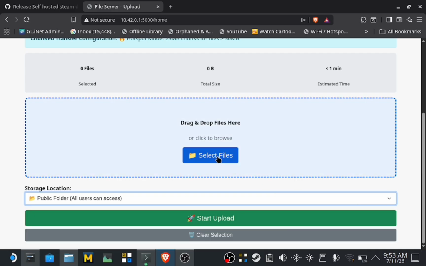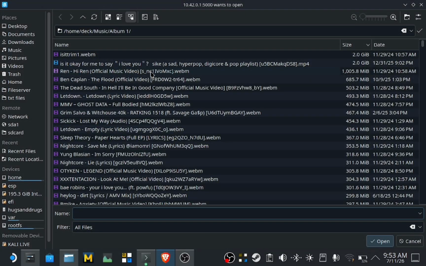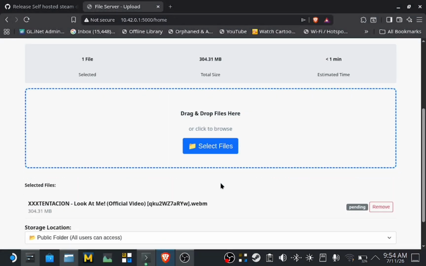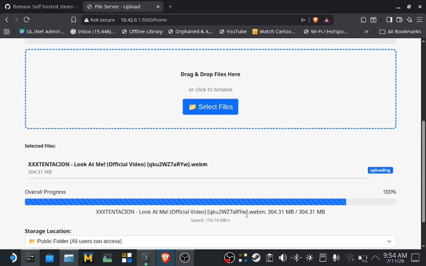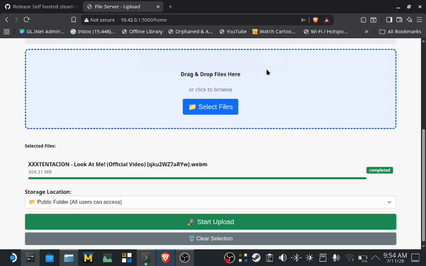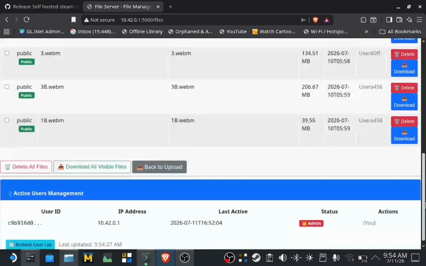But you can select files. You can also drag and drop. You can drag and drop multiple or just select one. Let's go with a small file because this doesn't really represent the actual speeds in the real world. Since I'm not the host, it's going to be super fast. But this is just a demonstration, and then I'll show you an upload from my phone that'll actually use the speeds that it's going to be using. So you want to come down here, click. You can also clear selection if you want, but start upload. Boom. Fast, fast, fast. And then this is where you can go look at everything.